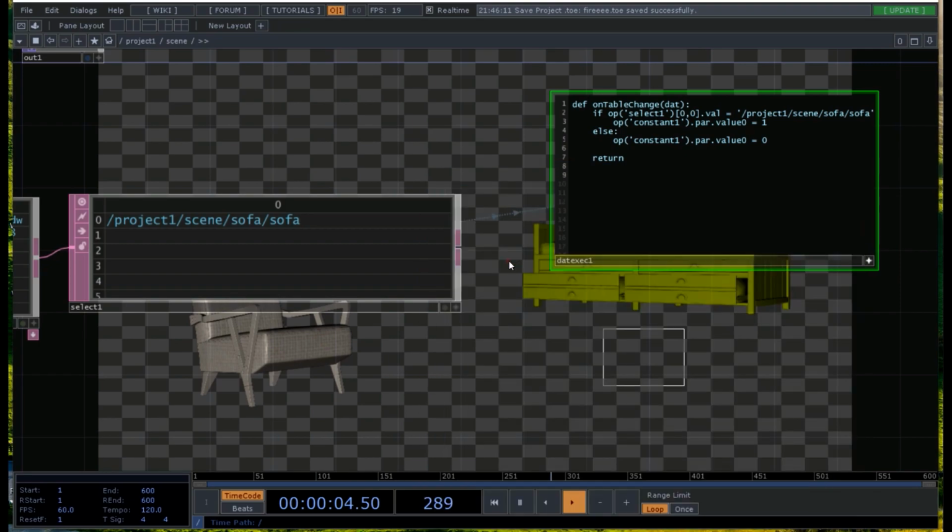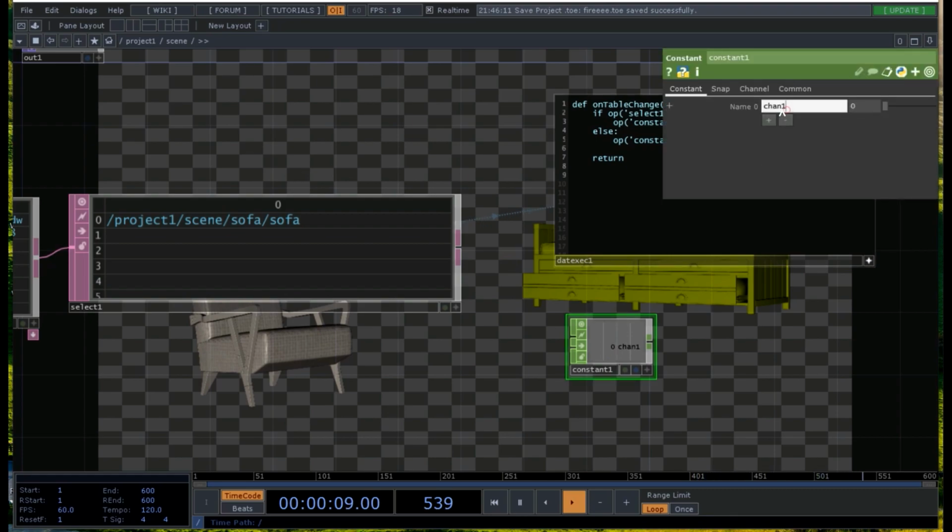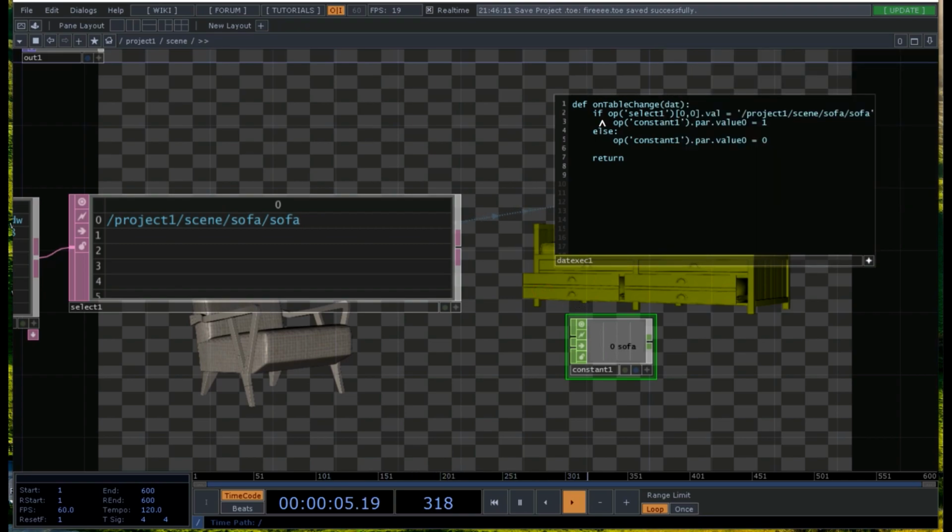We have one channel, and we name it sofa. So if we click on the sofa, we will read this, and we want to see a value 1 in this channel. If this is not written in this cell in select one, then we want to read the value 0 in constant1 for the channel sofa.